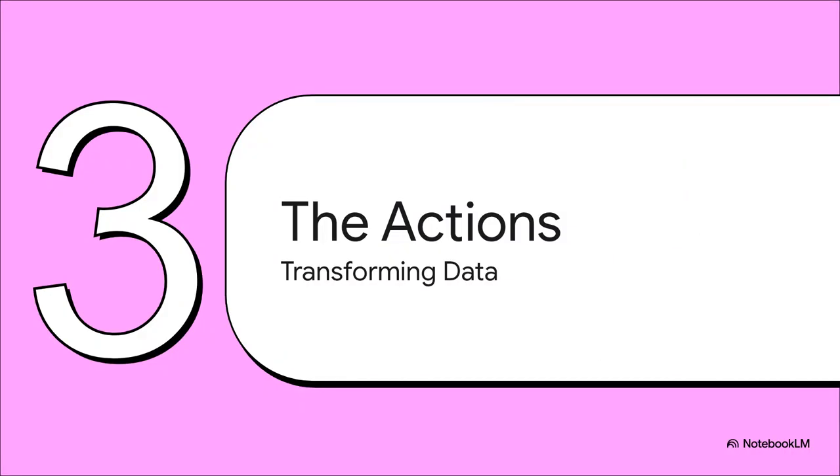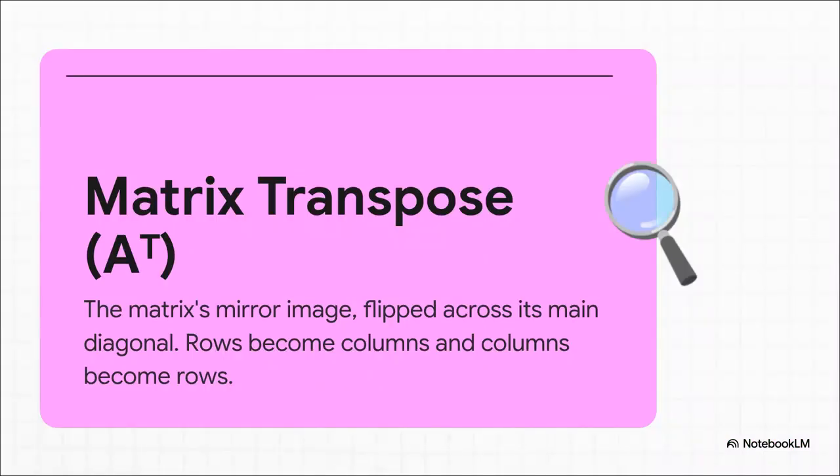Let's keep building on this, because now we're getting to the really powerful part. We're going to see how we can use matrices as these incredible transformation machines that can stretch, shrink, and rotate our data in all sorts of useful ways. Let's start with a simple but super useful action called the transpose.